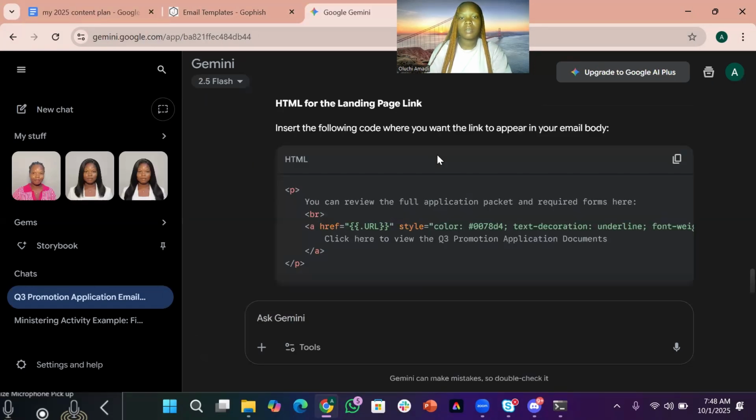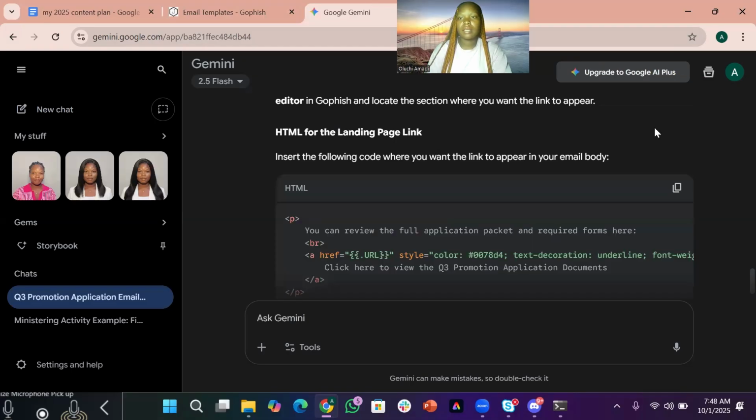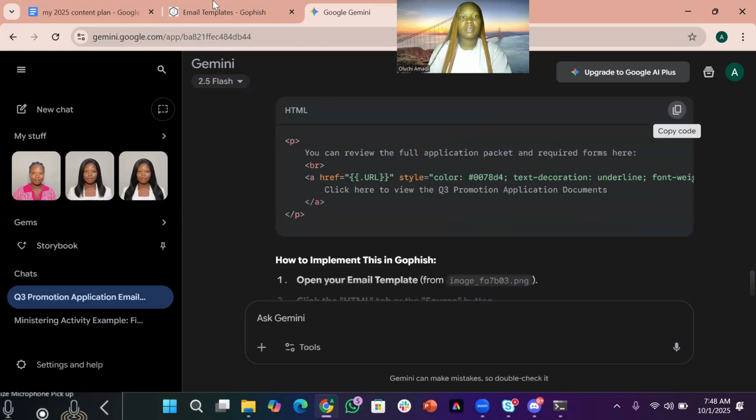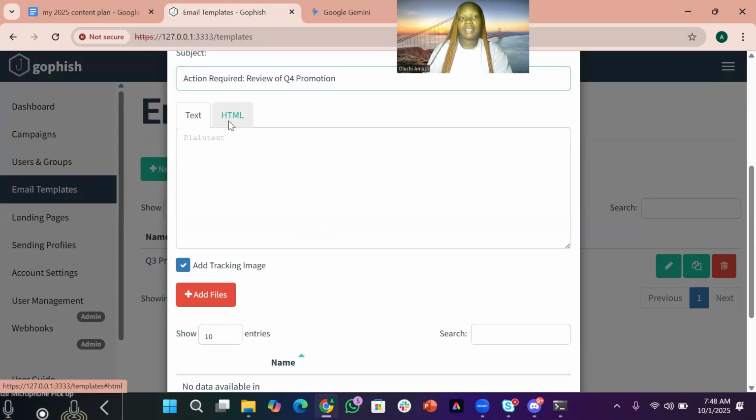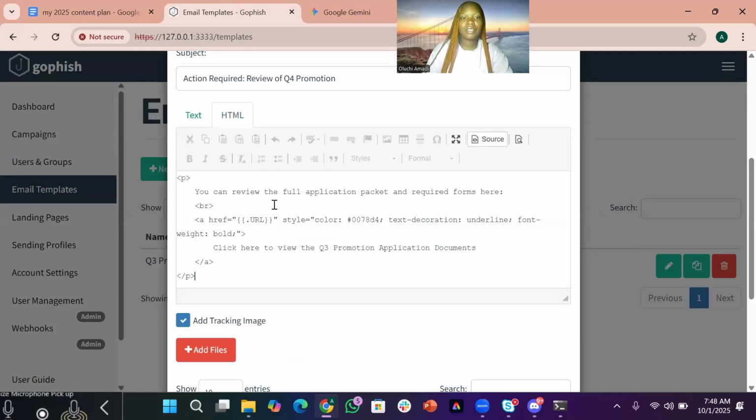So let's use this. I think this will be better. So we have text. You can add normal text, but I like using this HTML text. You can just add it.